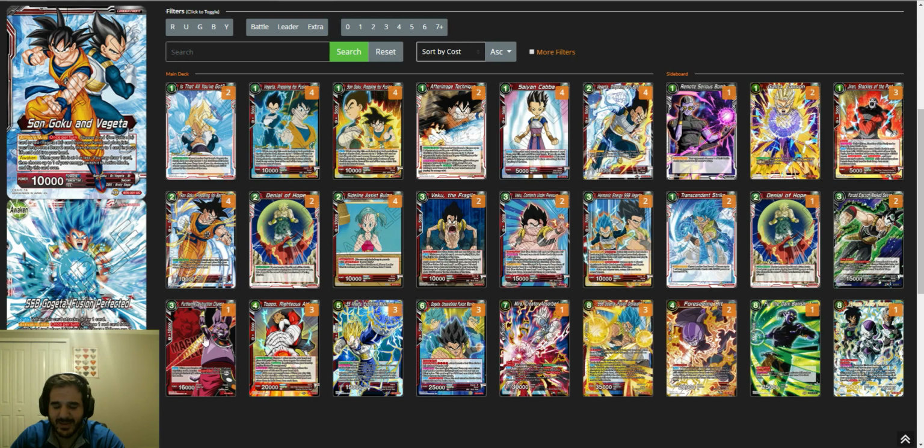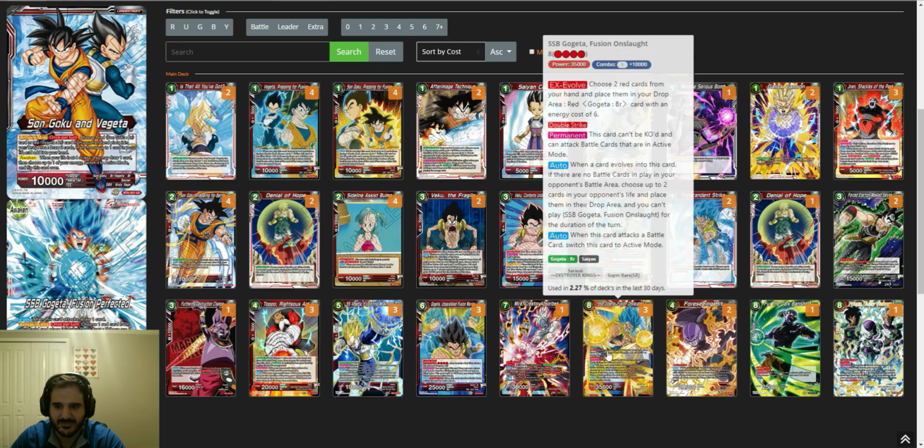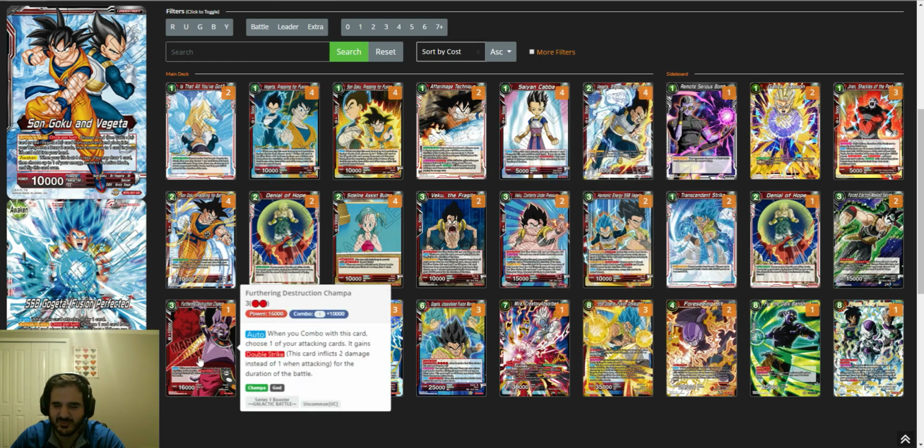Let's talk about Further and Destruction Champa. Just have one in the deck. I didn't have it in Niagara, and I basically cut an 8 drop for it because it's just another 10k that I can combo with. But in this case, it just has a little bit more utility, and it can give something double strike.